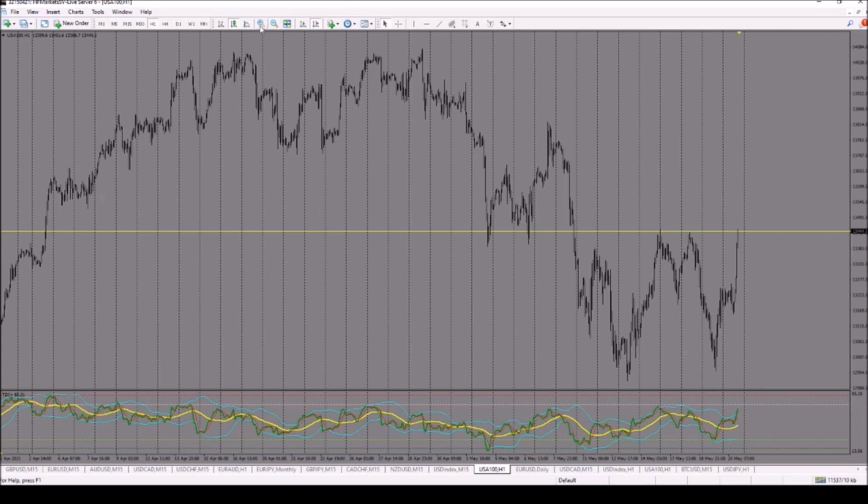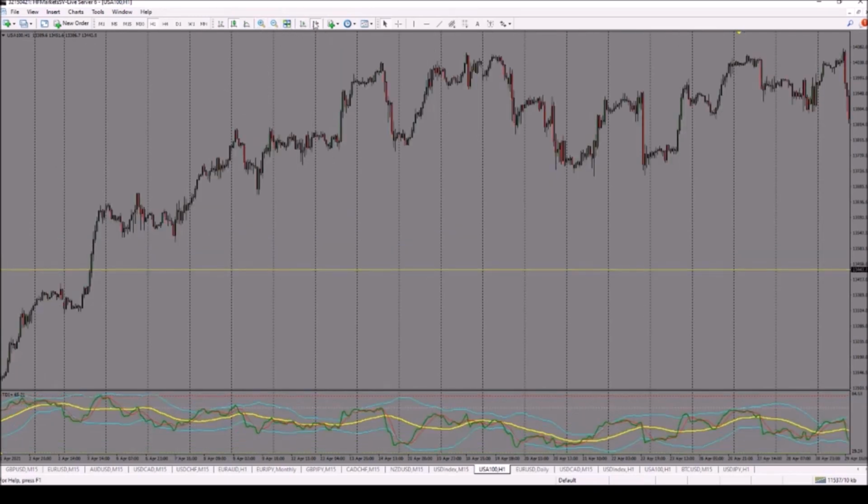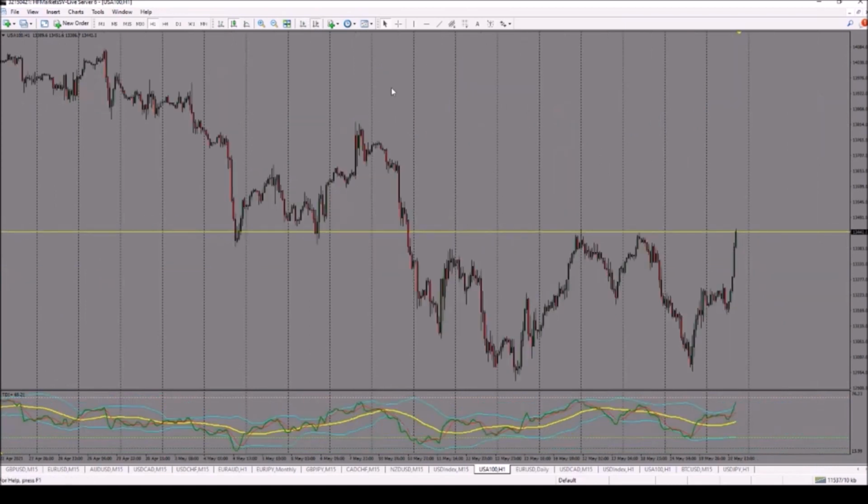The first thing that you do when using the quarters theory is to go on the chart that you wish to analyze, and this is how it looks on H1. And the first thing is to see where the price is coming from. As you can see from this point, this is the lowest point, and it shows that price is coming from the 12,000 handle. So that's the first thing that I will do.